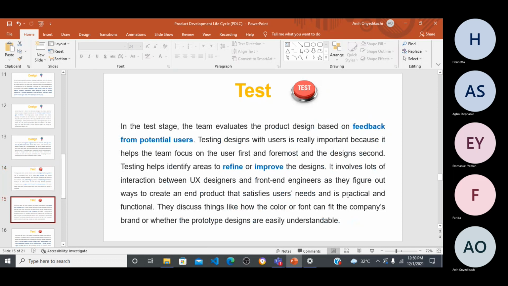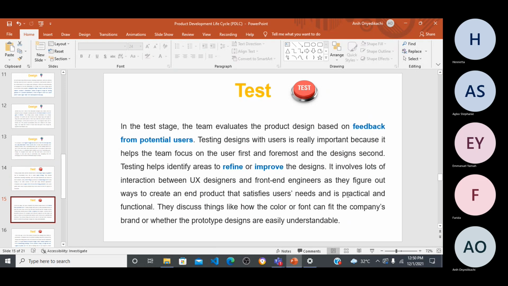You are doing your evaluation. You are testing. Because the reason you want to launch is that you think users are already satisfied. True or false? Before you say you want to launch a product, you believe that users are already satisfied.